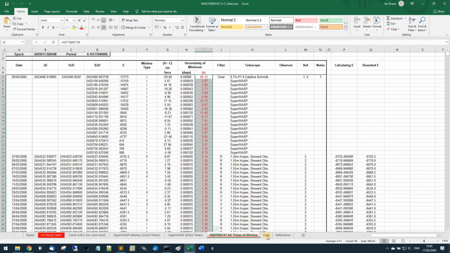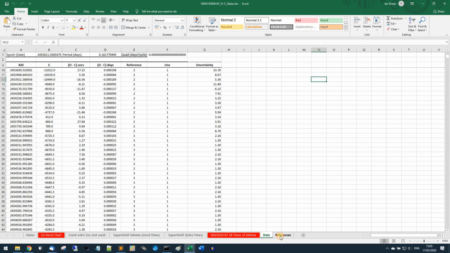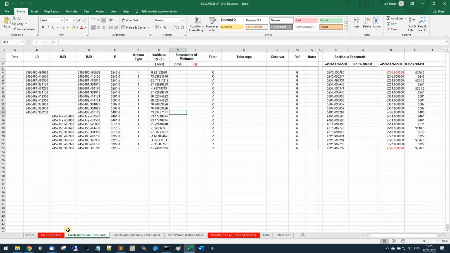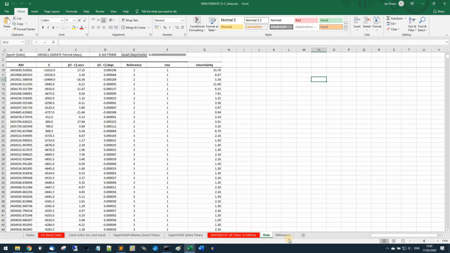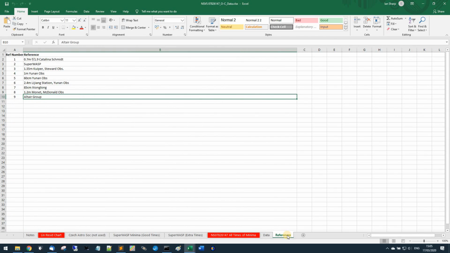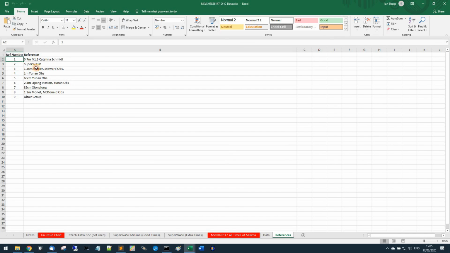And then you'll notice that there are two sheets here, data and references. Well, these are the ones that you must create. They must be of this name, and you have to format them in exactly this structure to be able to upload this spreadsheet. So you can leave all these other sheets if you wish in the workbook. We're looking at the whole workbook here, but there must be a sheet called data that's formatted with these columns. I'll go through this in a second. And there also must be one called references, where the reference number is like a lookup table of references.